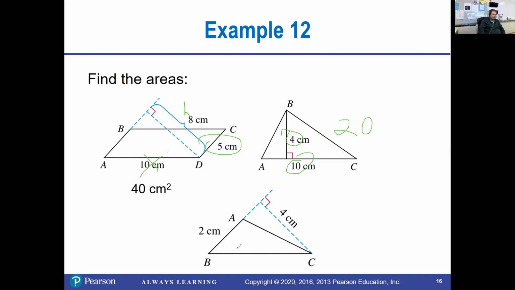Now it's this one. This is what I had in my brain. I don't know why. So here I have a parallelogram of this triangle. I need a base and a height. This has to be my height. And this over here is my base. So 4 times 2 is 8 divided by 2. So this should be a 4. All right. So there's my 20 centimeters squared. Make sure we remember the units. And here's your 4 centimeters squared also. Don't forget about the units. Those are important.